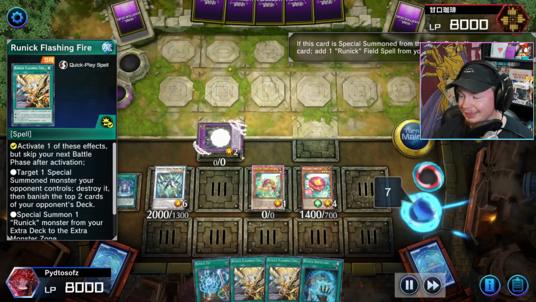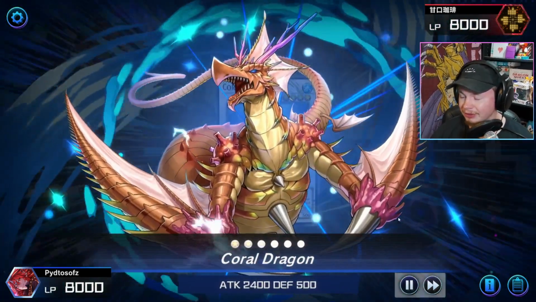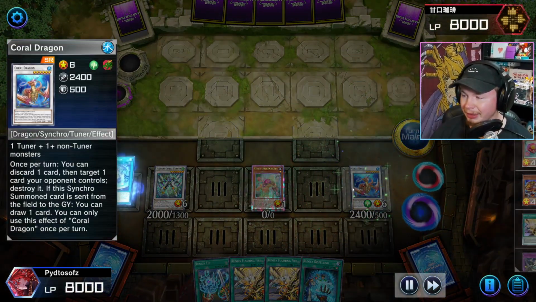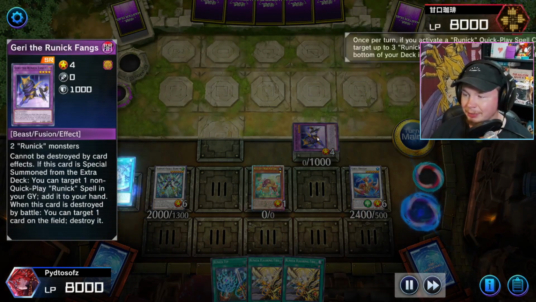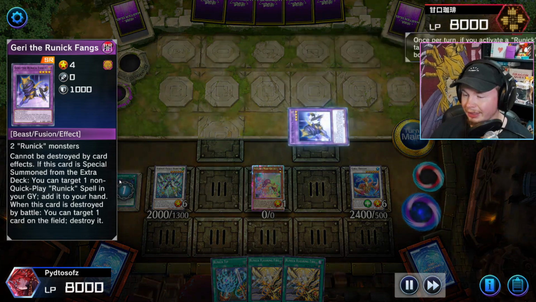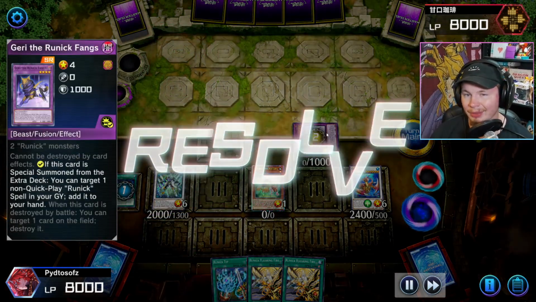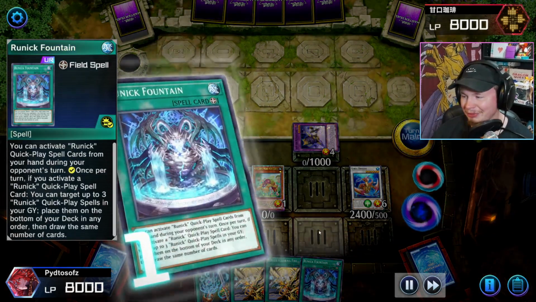Hugin effect, we're going to discard the Mudora to make sure we have a Shuffler in the grave. Search out a Runick Fountain. Then we can use Camellia as well as the Hugin to make ourselves a Coral Dragon. We can go our second copy of Runick Fountain, activate Dispelling, special summon Gary from the extra deck. Then we're going to go for Runick Fountain to draw 2, and Gary's effect is going to add back a Runick Fountain, sorry, from the graveyard to our hand here.